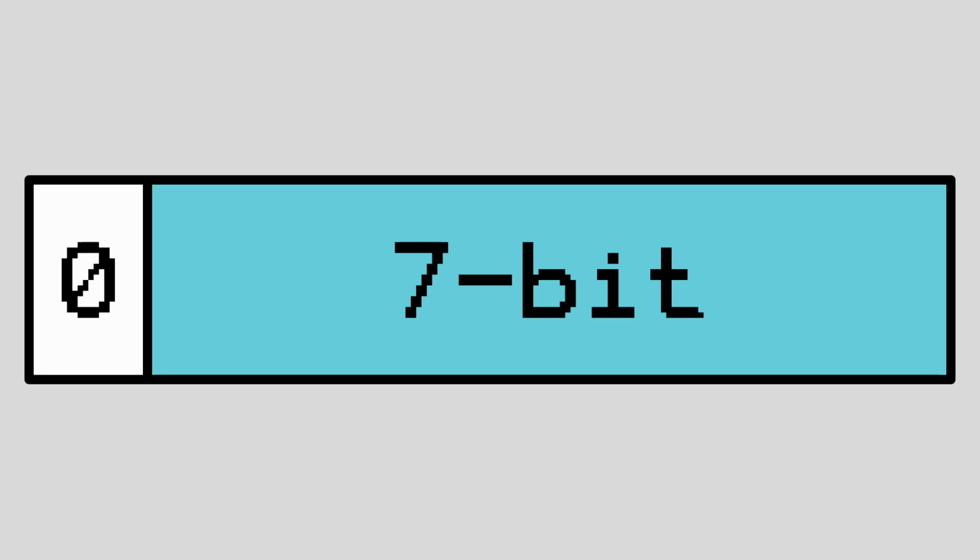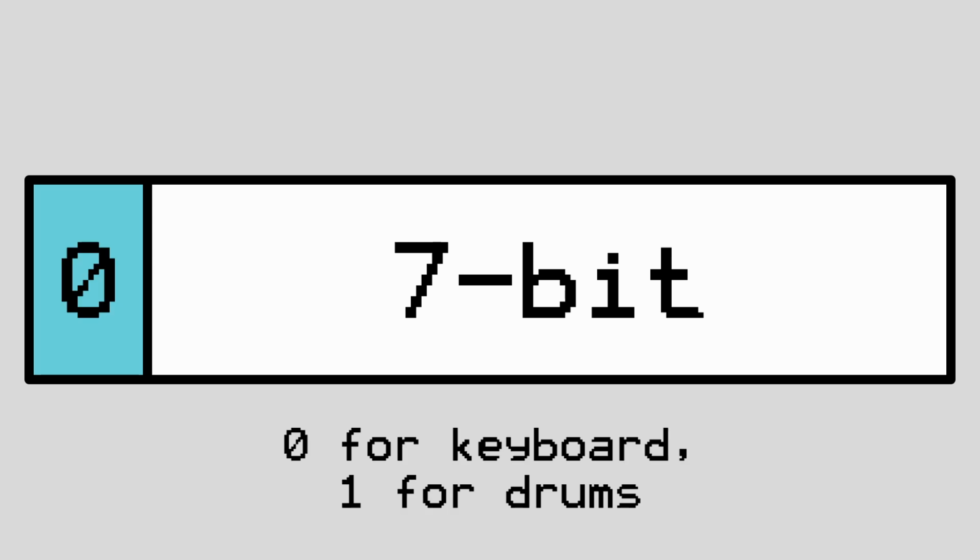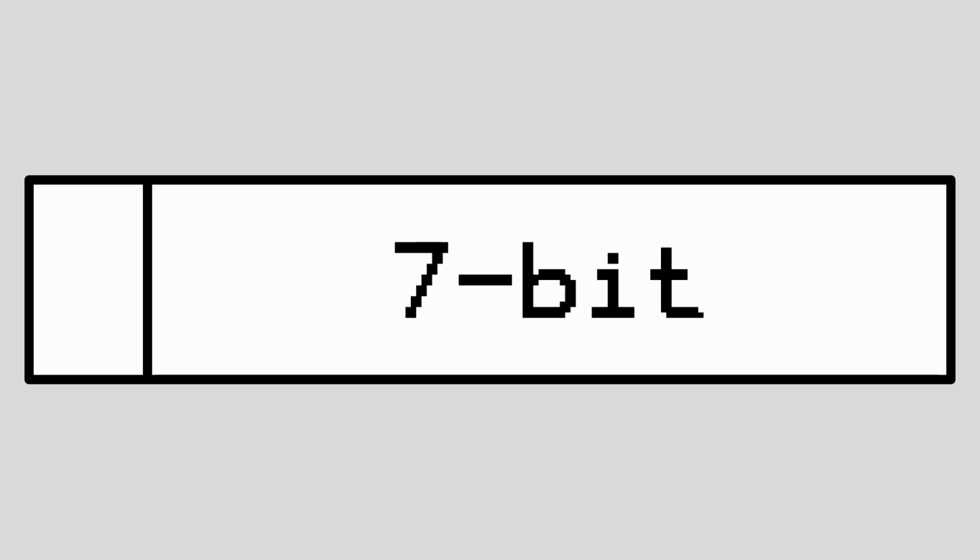We can take advantage of this by using the most significant bit in our note map to denote whether or not the key is a part of the keyboard or the drum pad, and then mask that bit out later when we transfer it so that I don't end up crashing my computer again.